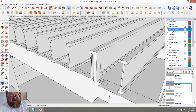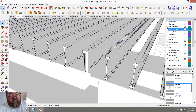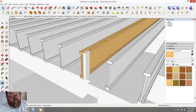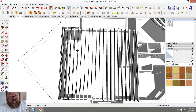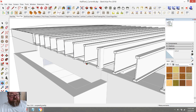So anyway, I understand that it doesn't look like wood. I could spend time assigning materials, and I have done this before on jobs, but SketchUp doesn't really have a very good one. You could make it look like that or whatever, but anyway, I'm just trying to show my drawing will look pretty much like this, so there's no reason for me to get into a lot of color. And as a matter of fact, there won't be any color on your construction documents. They're basically just black and white.